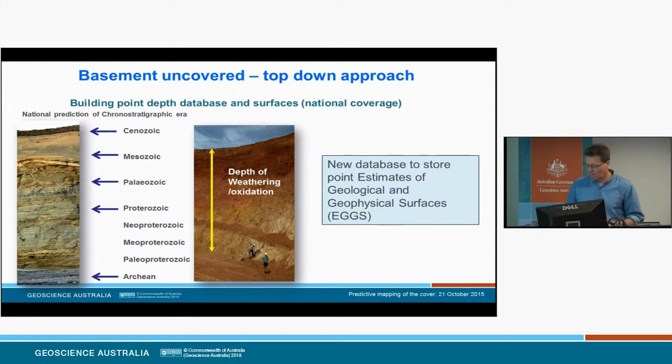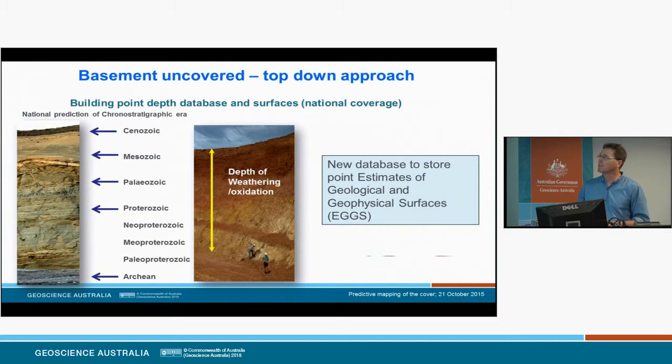This work involves a lot of people. What we're doing is building a point database of depths from drilling, but also estimates from geophysics: from seismic reflection, from magnetic inversions, passive seismic. They all provide information on the depth of cover, and we're developing a new database to store and house this information, called Estimates of Geological and Geophysical Surfaces, EGS.